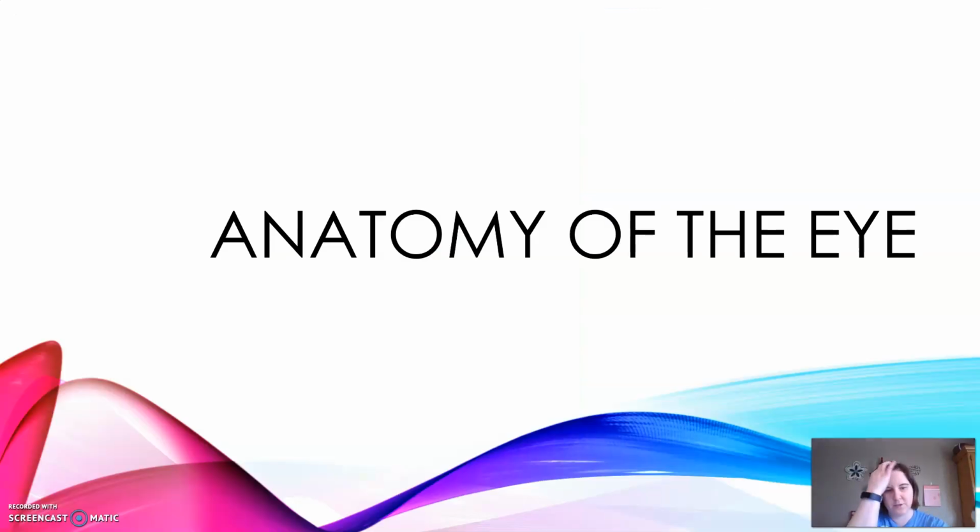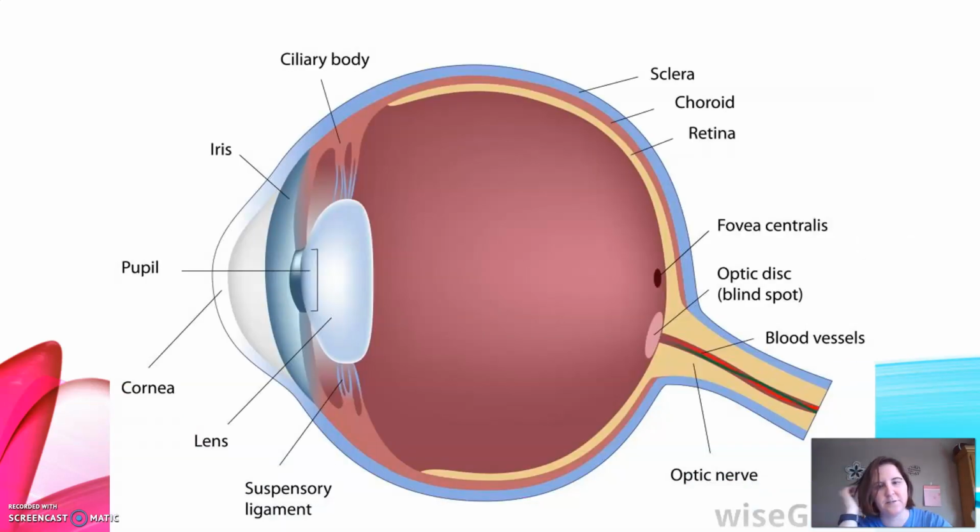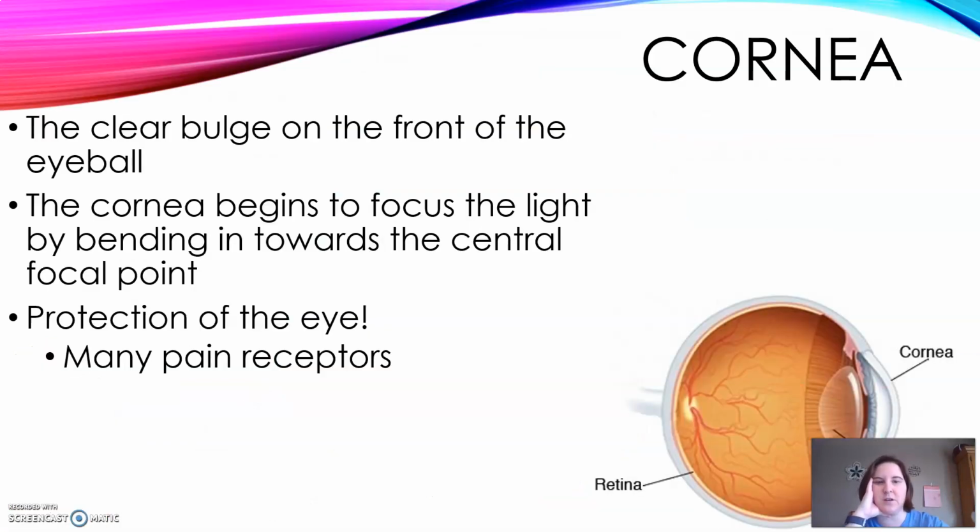Now, anatomy of the eye is super important. That's why you had to fill out the eye worksheet, and then you have a quiz over structures and functions today, because it's something that you do need to know, especially for our upcoming test. So all of these words, no way. That is way too many. We're going to go over the parts that you need to know for AP Psych. This is not a full-on anatomy class. So we'll start from the front of the eye and work our way back.